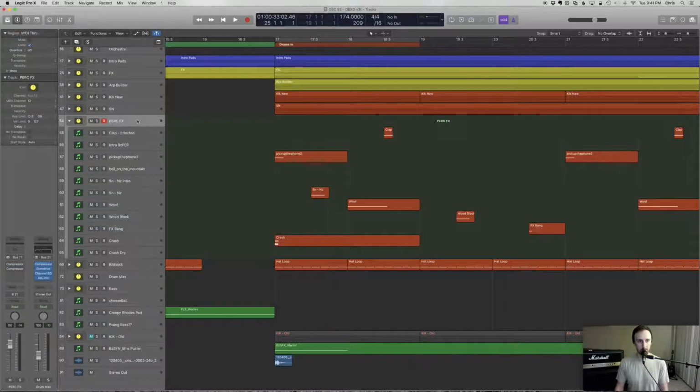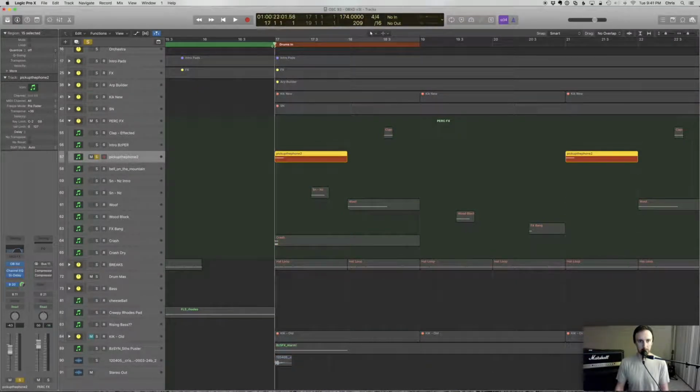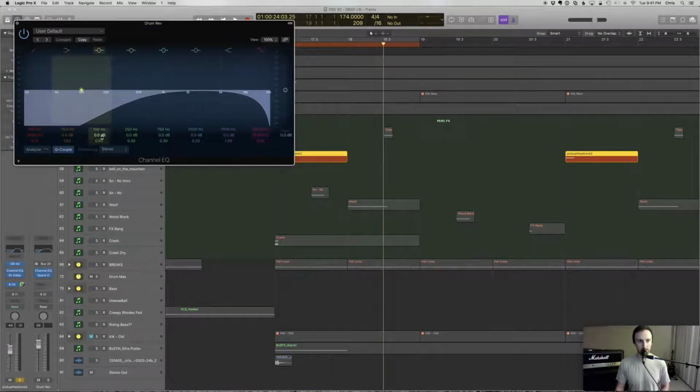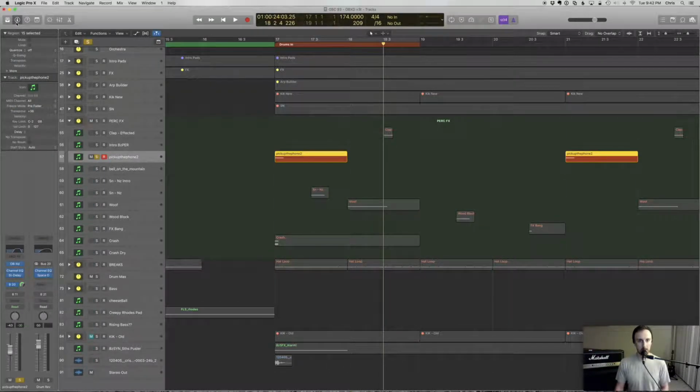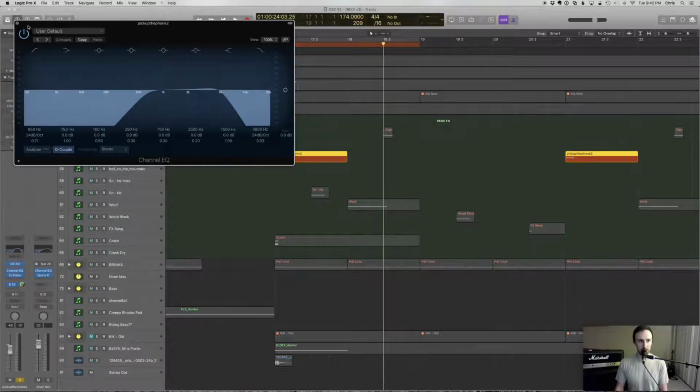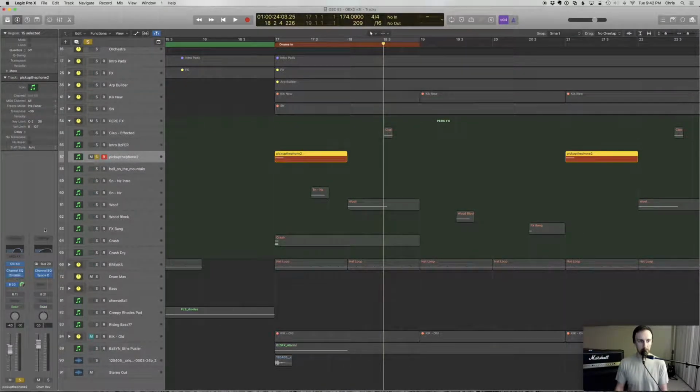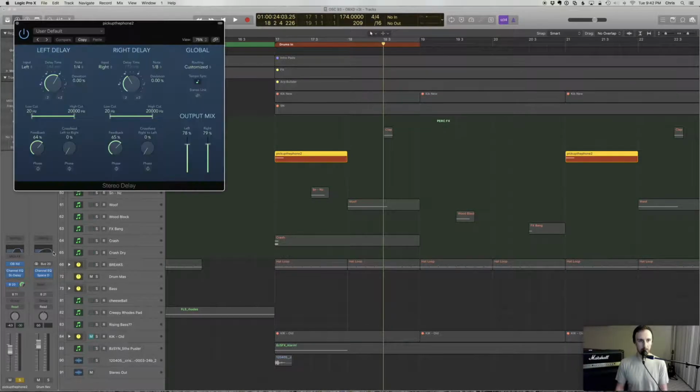This section here is called perc effects, and this is all bussed to one area, mainly for volume control. I have a couple of different sounds, like this one called Pick Up the Phone. It's kind of like a wind chimey thing, and it's going to a bus that's got a Space Designer. And again, if you saw the last video, I've got this high-pass filtered so it doesn't get muddy in the low end. I've got an EQ on that to give a high mid element to it. And then of course a stereo delay that gives it that ethereal, super atmospheric vibe.